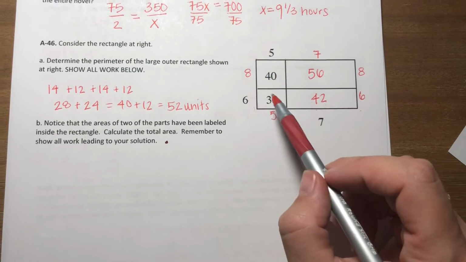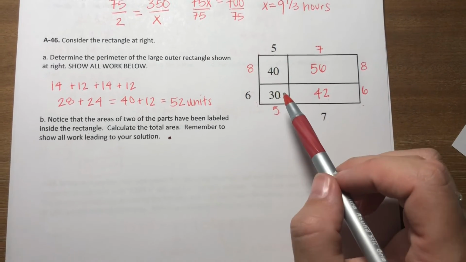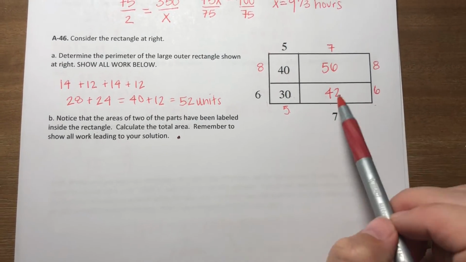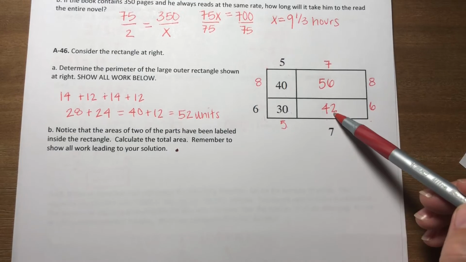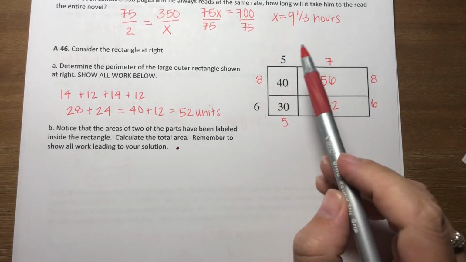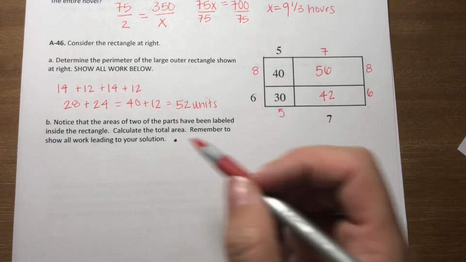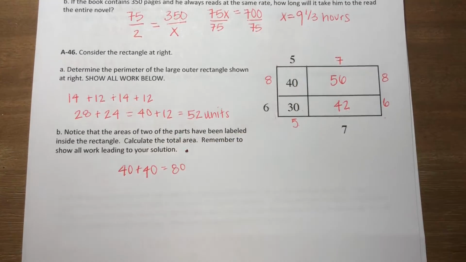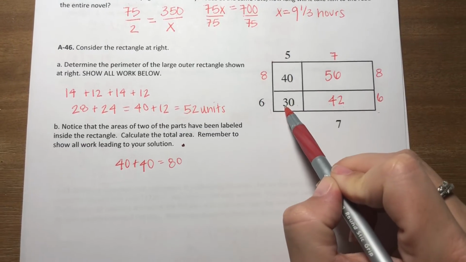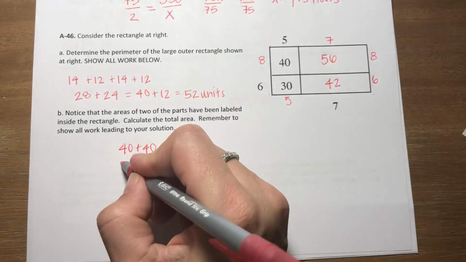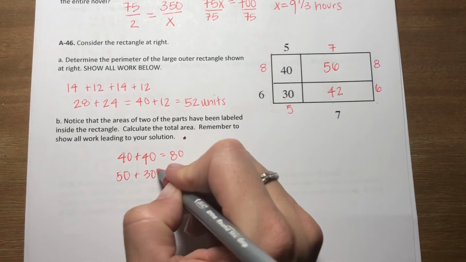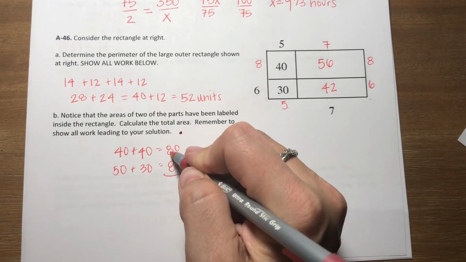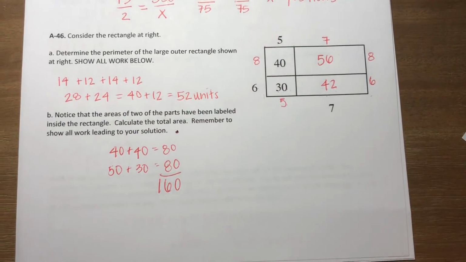So again, if we look at this, we could definitely do it on our calculator. For sure, I agree. But we can also do a little bit of this in our head. So let's ignore this 6 and this 2 for right now, and let's just look at it like this. So 40 and 40, that would give us 80. 50 and 30, so 50 and 30, that would also give us 80. All right, so if we add that straight down, we're at 160.